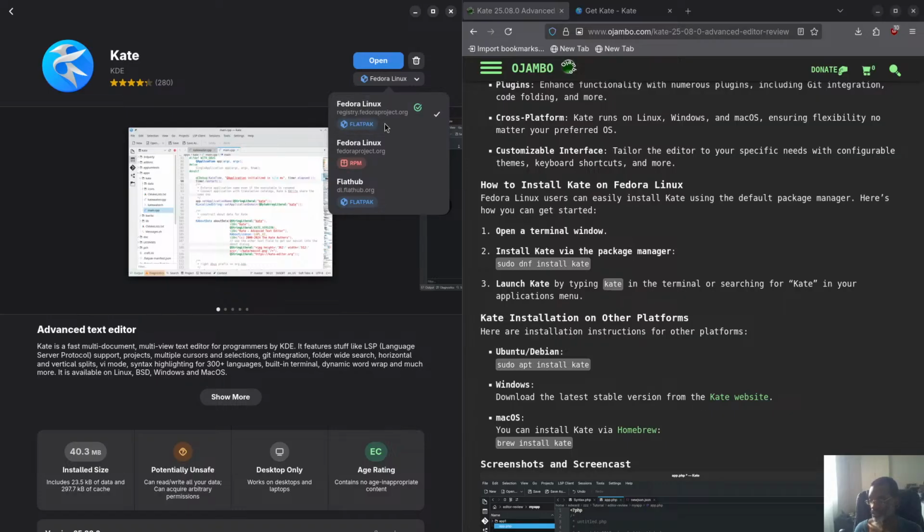They have their own Flatpak repository. But you see, there's the RPM, and then the one from Flathub. The reason I didn't install the RPM is because I said it would drag in so many packages, which I didn't want on my system at this time. So that's Kate. That's how I installed Kate.